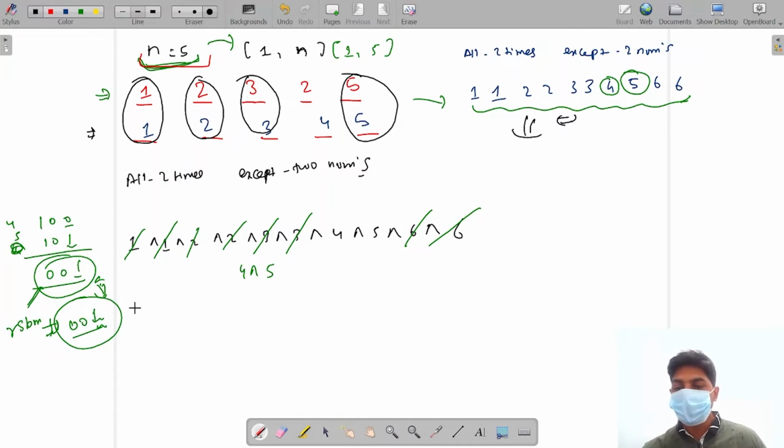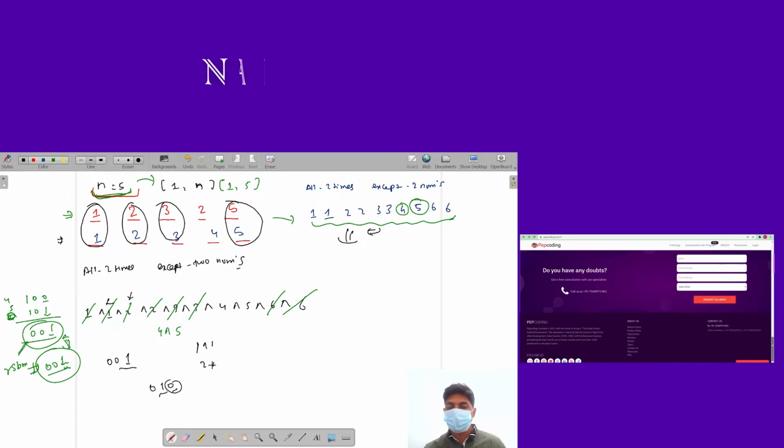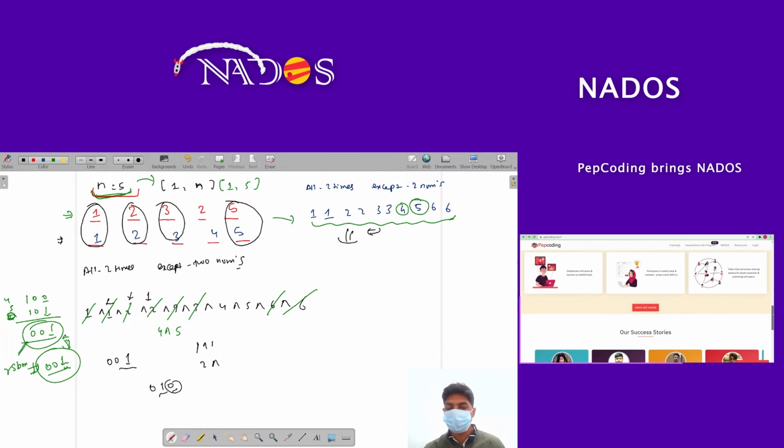Our rightmost set bit mask is 1. We will check 1, which has binary representation 1. It has 1 at this particular position, so I will take 1 in this particular list. Now again 1 came, 1 XOR 1. Let me write it over here a little bit. It will be 1 XOR 1. Now I'll move on to the next number, 2. 2 has 0 1 0, so 0 is present at this particular bit, so I will take 2 in this list. I will move on to the next 2, XOR 2.